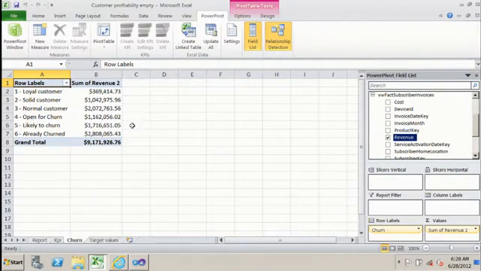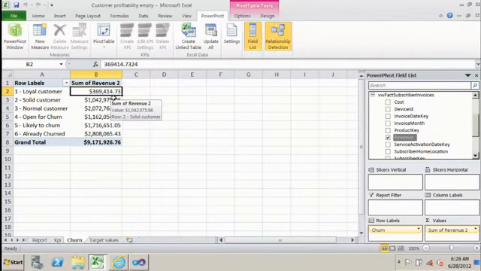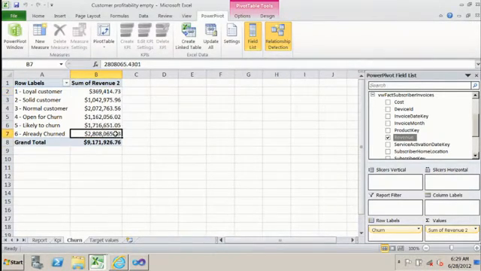So the interesting thing to notice here is our most loyal customers are the ones who bring us the least amount of money. So again, this might be an interesting avenue for our marketing team to go to our most loyal customers and find a way to boost the revenue. And the guys who already churned are the ones who give us the most revenue. So probably this means they had to pay the most amount of money and they left. And the loyal customers are the ones who didn't have to pay a lot of money and they're happy with us. So our marketing team has a long way to go.